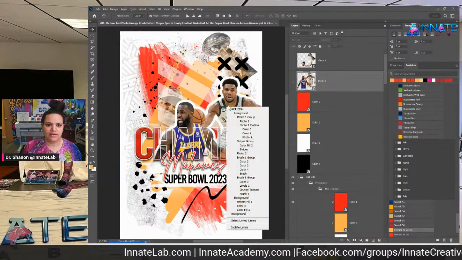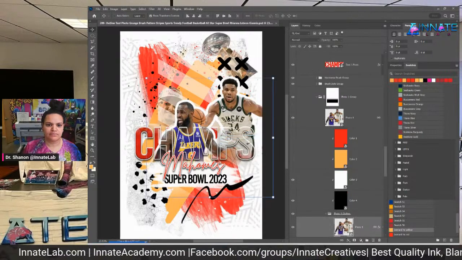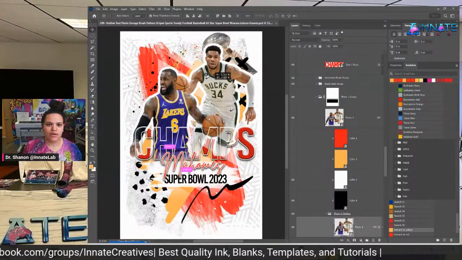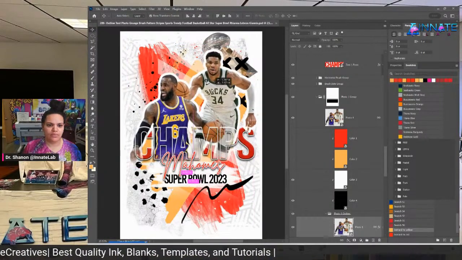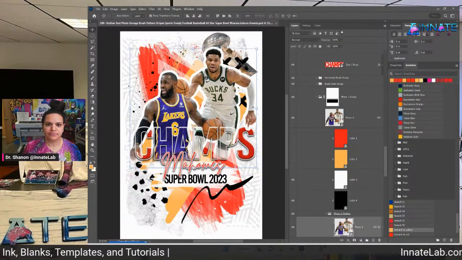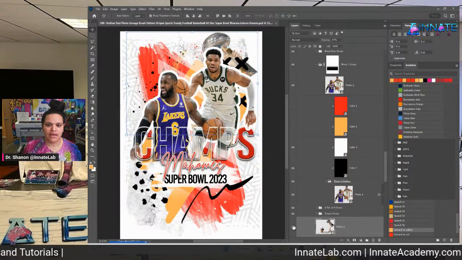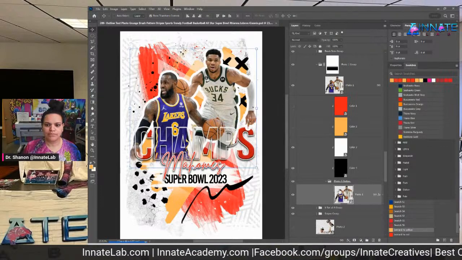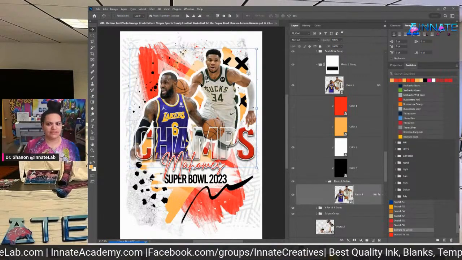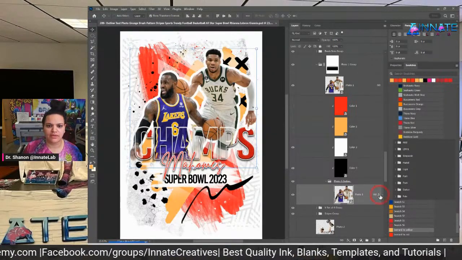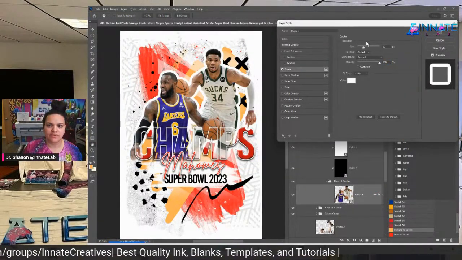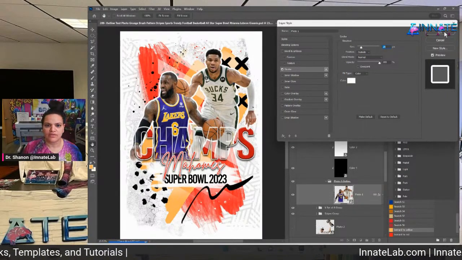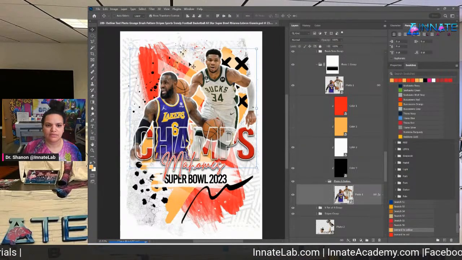All right, so I'm going to go ahead and click on this image here. Move it over, bring it up. And then this time I won't use the watermarked image because I'm pretty happy with the image here. All right, so I'll right click on photo number 2 and I will just turn it off. Okay. And if I want the outline, let's say I want the outline stroke to be a little bit smaller, I can double click on the FX here, go to my stroke. And right now it's at 57. Maybe I need to bring it down because the images are quite a bit smaller. I can go to 29. That looks good. Cool, cool.